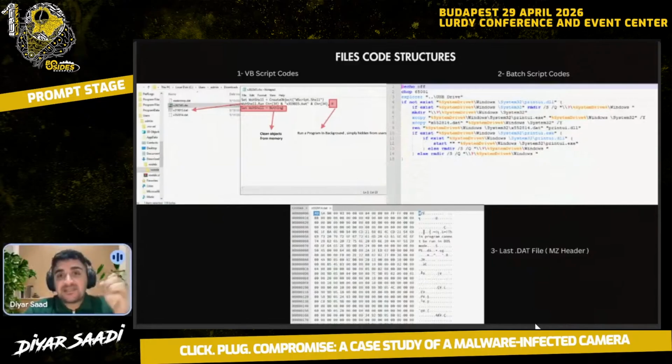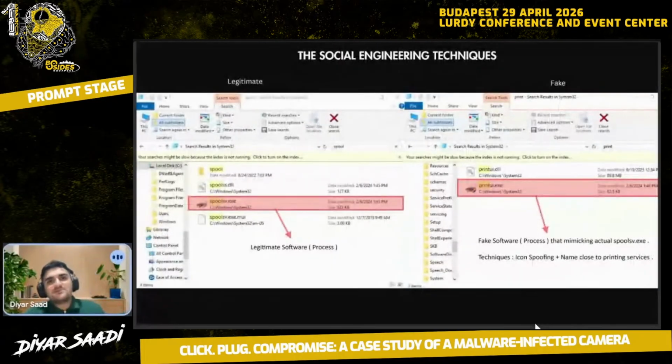This batch script creates a directory in your C drive and starts executing this .dat file. And this .dat file contains a portable executable file. That's the actual malware. So the attacker is performing a good social engineering technique.